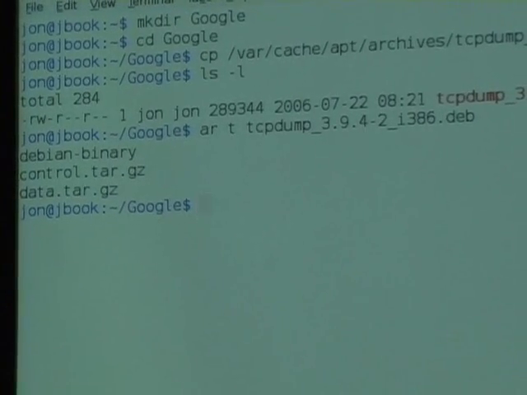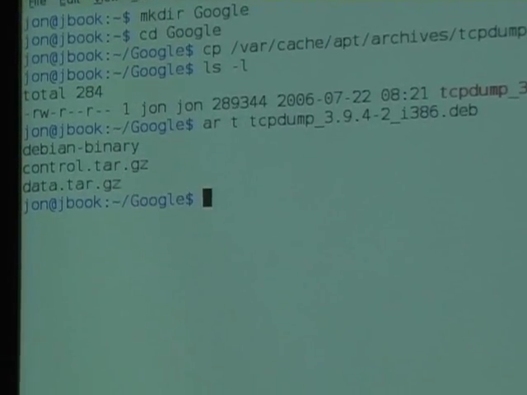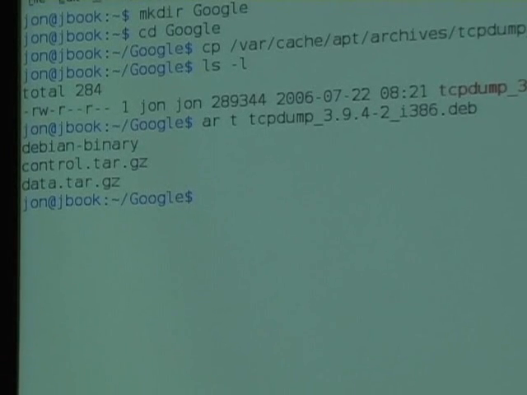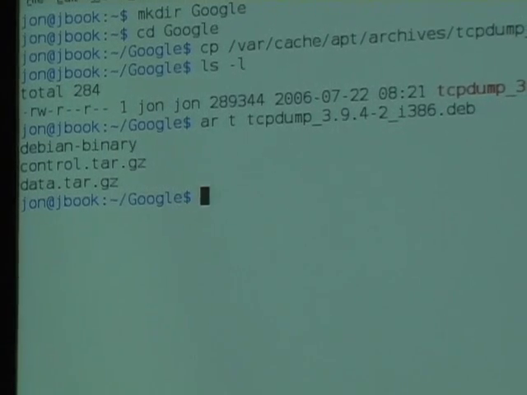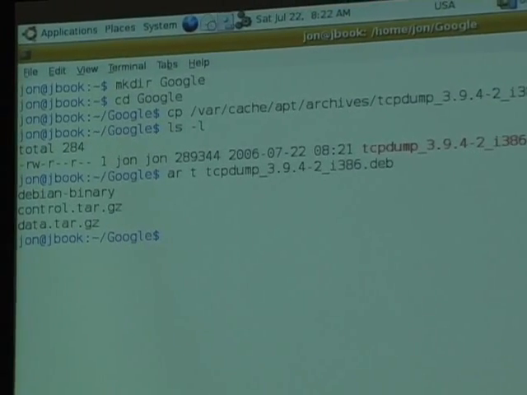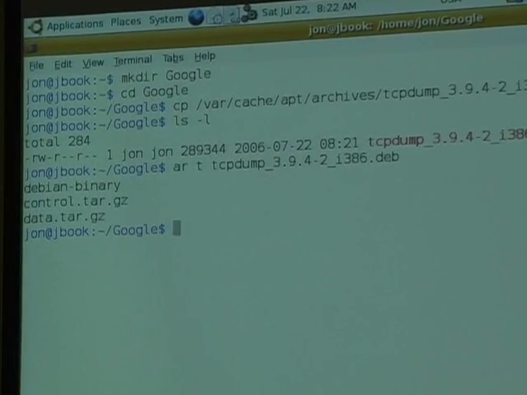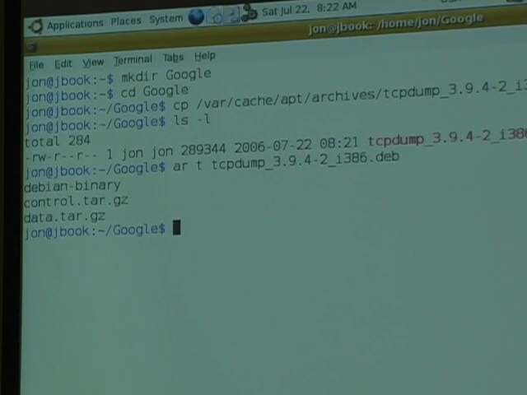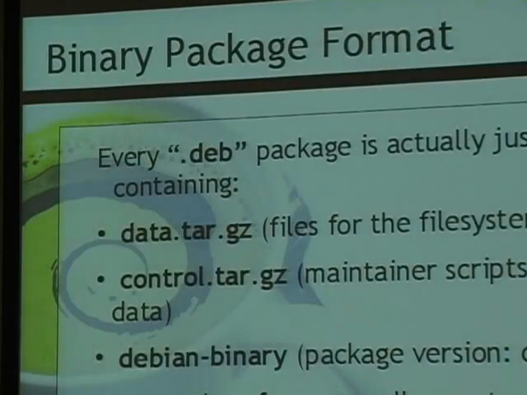And data.tar.gz, which is basically data for the actual file system. So that's what's going to get sucked out and then schlepped onto the file system. And then other manipulation will be done to it. So an actual binary package is a very simple sort of format. And if you want to, you can actually create it just using regular tools, but that's pretty painful. So it's much better to use tools that are designed for it. In the early days, of course, this is how all Debian packages were created. You just use ar and things like that.